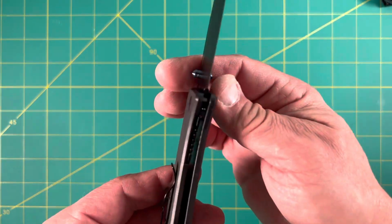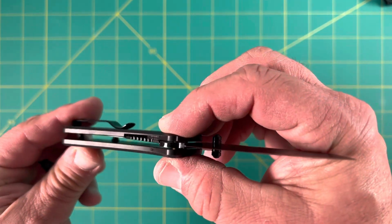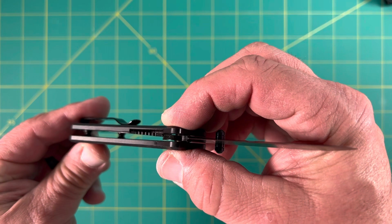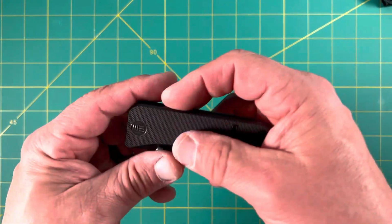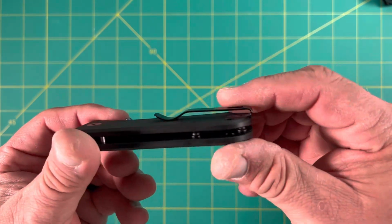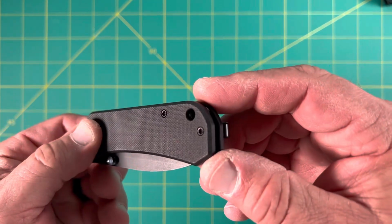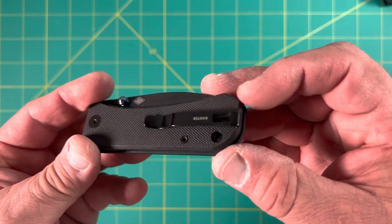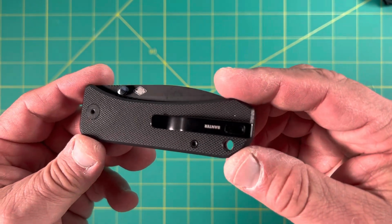And it is a liner lock, as you can see. And the liner lock, I don't know if you can see that, engages right around 30%. So it's really solid and locks up really well. I like this because it's got the anodized blue thumb studs. That's really nice. Deep pocket carry clip that's fully recessed all the way. So that's really nice. Now this is right hand only, as you can tell. You can't do a left hand, so it doesn't swap out like some of the other knives do.